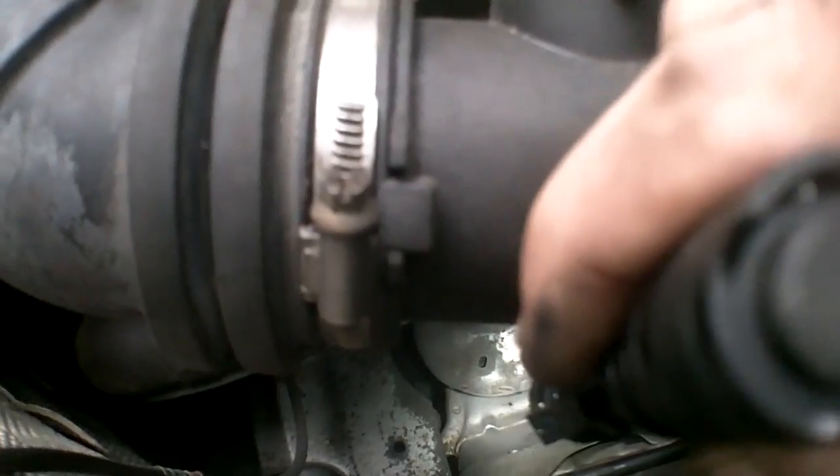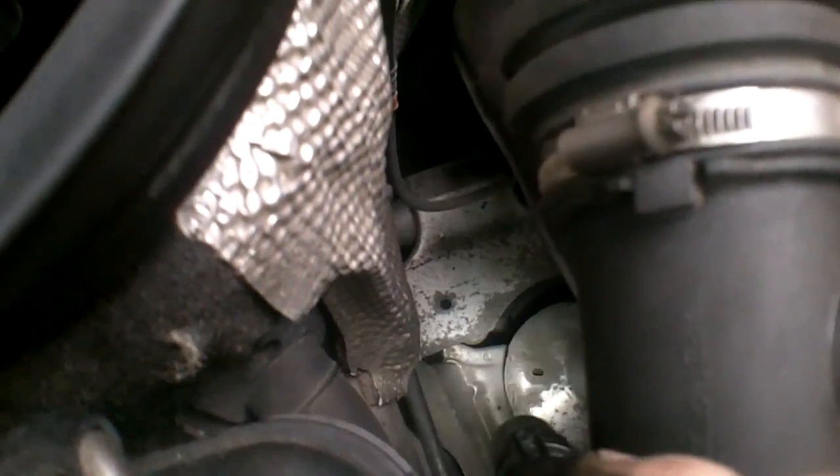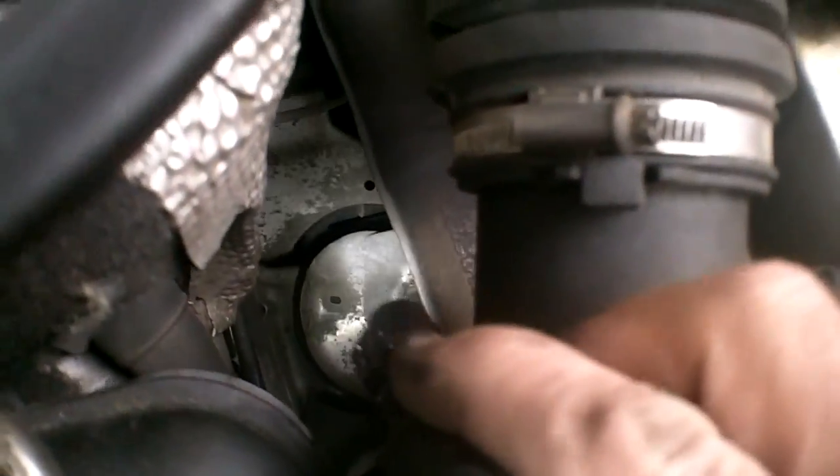This mount is going to have to go out through the back. Let me grab a flashlight so you can see down there, back past the exhaust. So we're going to have to go out through the back and down, I'm pretty sure. I don't see any other way to take it out, and I'm not taking out the alternator. I know some people say you have to take out the alternator. Not going to happen. If it has to, it has to. I'm just joking on that.